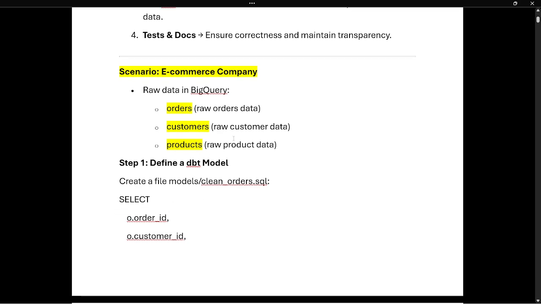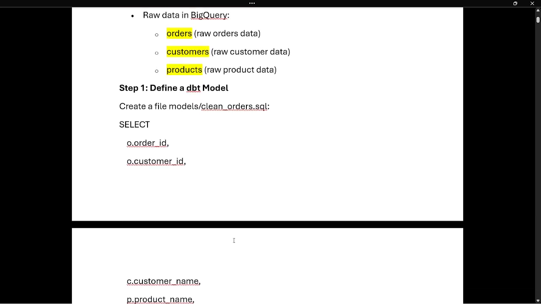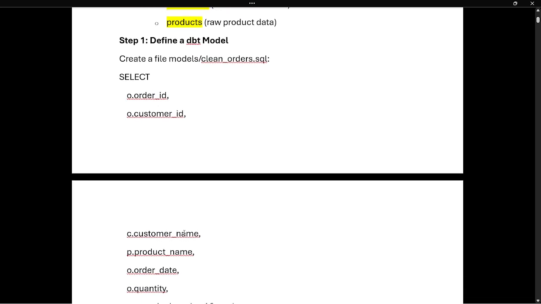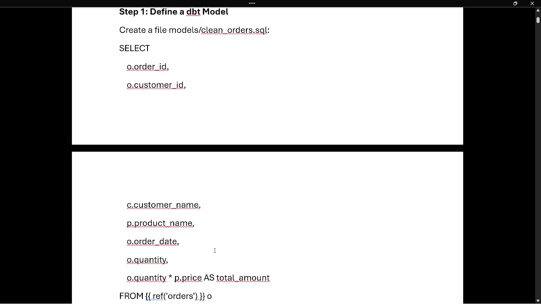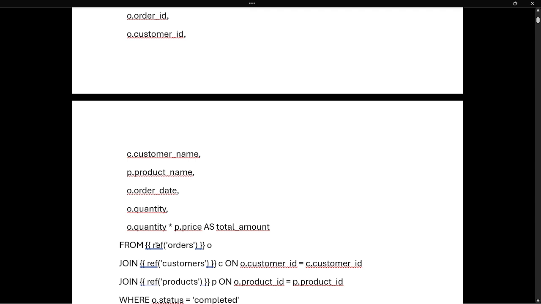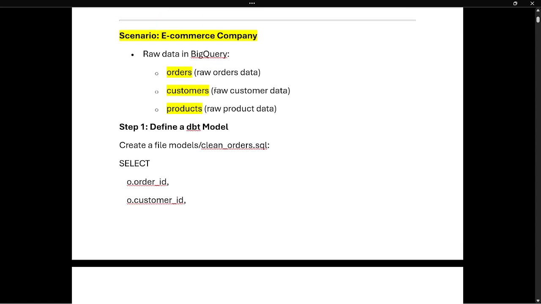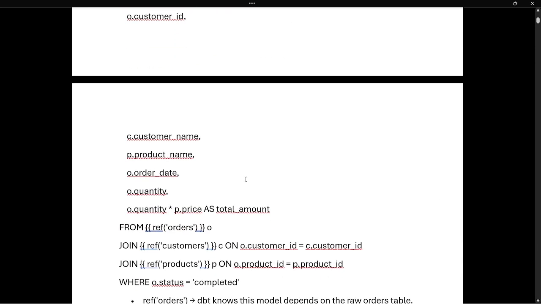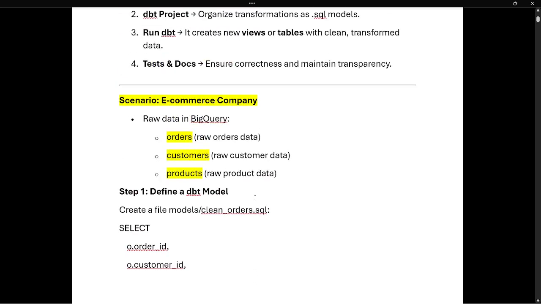Select o.order_id from the raw data, then o.customer_id, c.customer_name, p.product_name, order name, quantity, and then we are referring to the order. Ref means reference, so it is referring to the order dataset. Likewise, a reference to customer means it is referring to the customer.